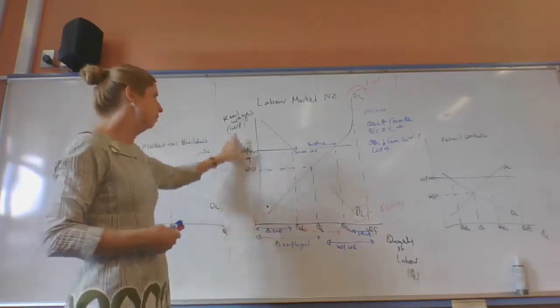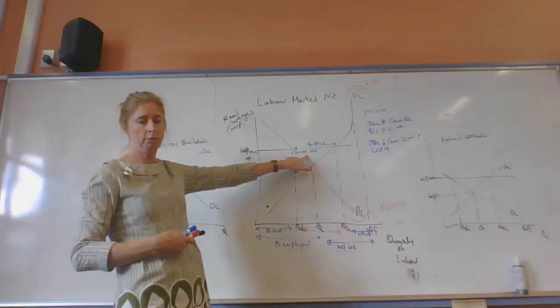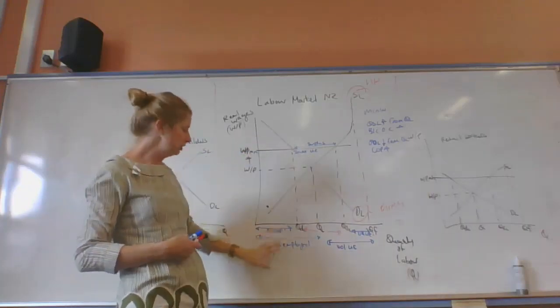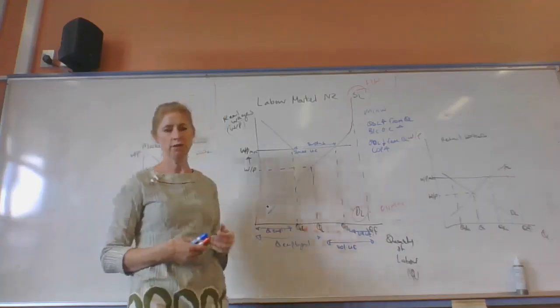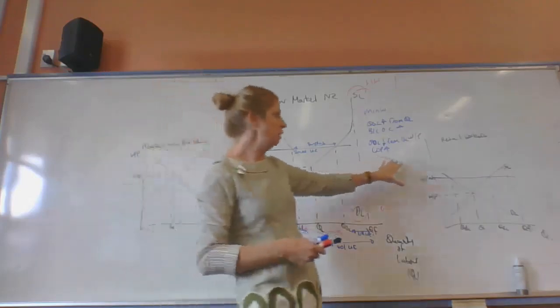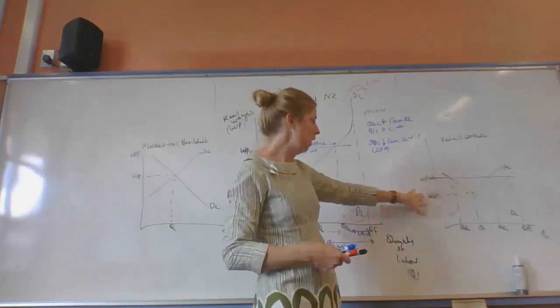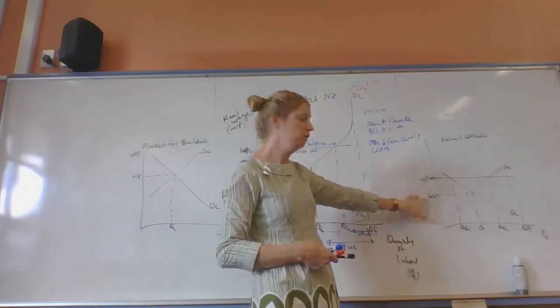But if you increase the minimum wage further, what's that going to do? It's just going to increase involuntary unemployment further. And it's going to reduce the amount employed even further. And it's going to reduce the amount voluntarily unemployed as well. But just have a look here. And the retail workers, as I said, their wage rate, if it was left by the market side, it would be quite low. It would be below the minimum wage.